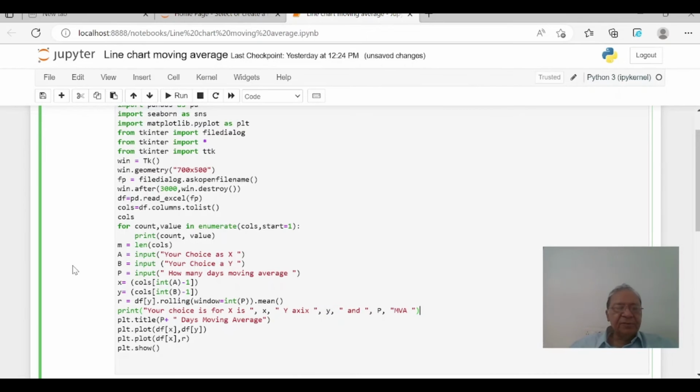Let us run it. This input A is your choice, B is the input for y, and P is the input of how many days moving average you want.